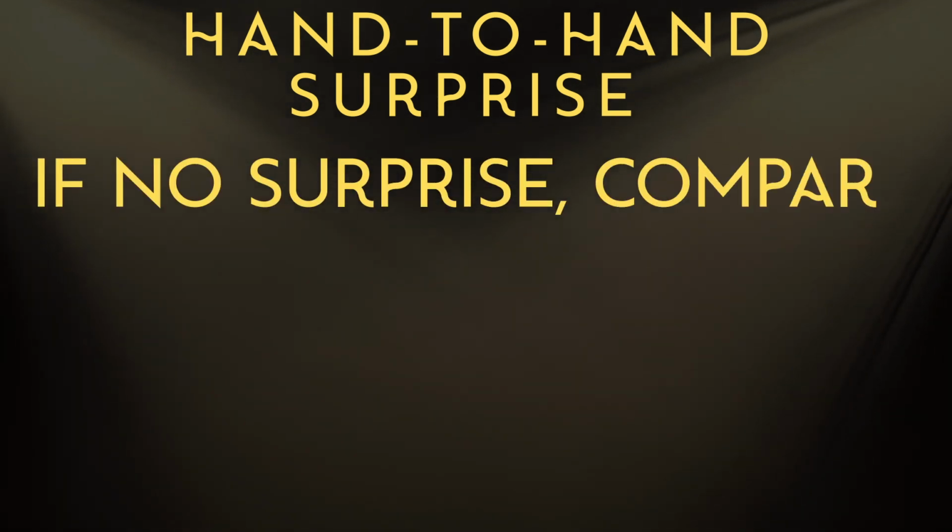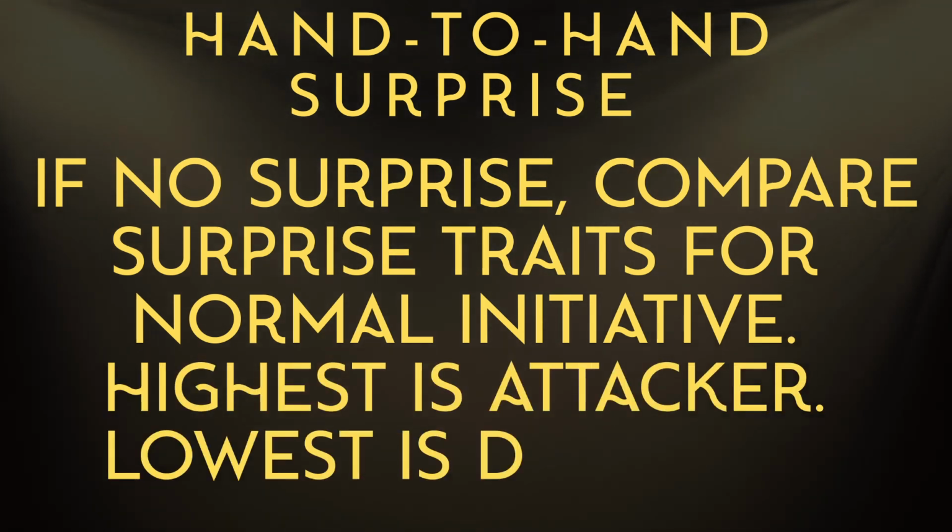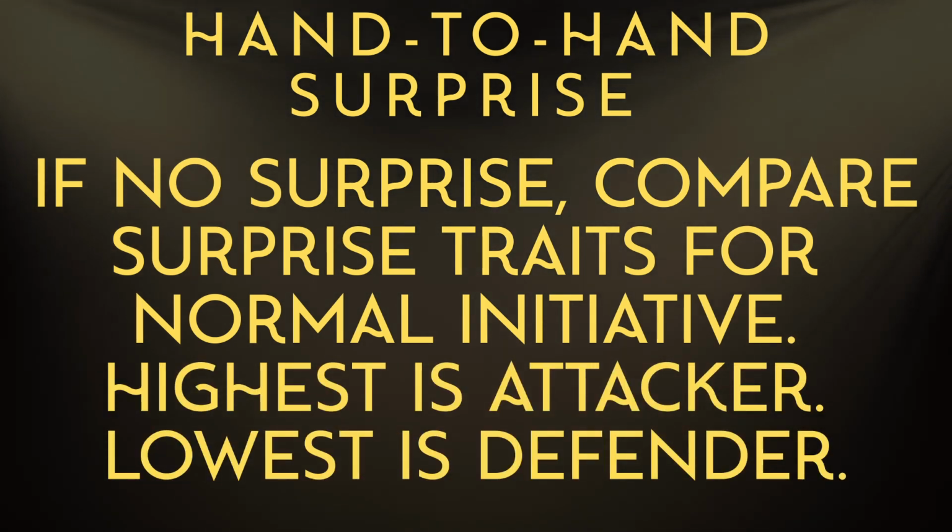If no surprise happens, compare each side's surprise rating for initiative. The one with the higher rating will be the attacker and will have the advantage, and the other side will be the defender.